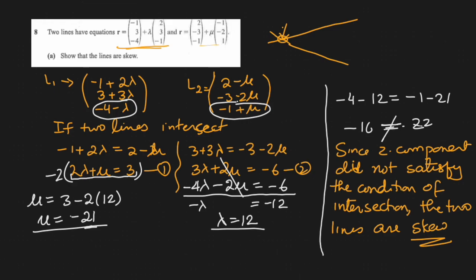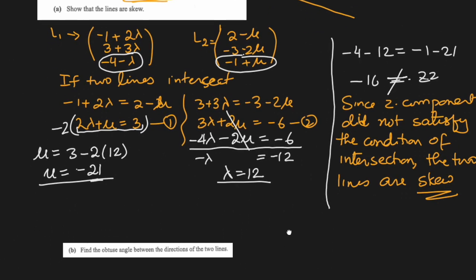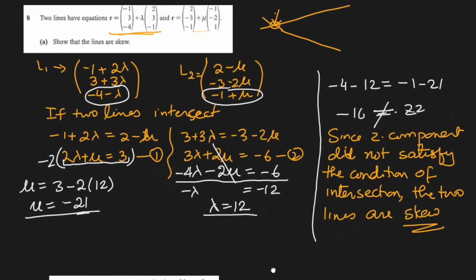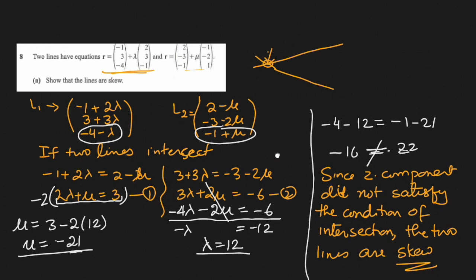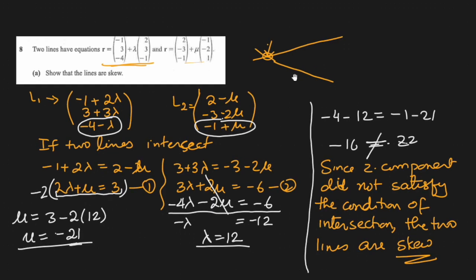Okay. Question number B part of this. Find the obtuse angle between directions of two lines. Alright. So you may be thinking, two lines are not intersecting. How can we find the angle between them? So you must know that in a 3D space, if they are not intersecting, this goes below the other line. Even then, we can see from top that they are making some kind of angle. They are not intersecting, but still they will be making an angle, and if it is in the same direction and same magnitude, we can say that they are making some angle.